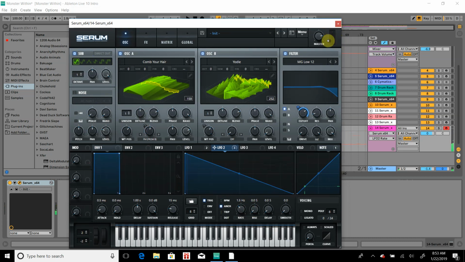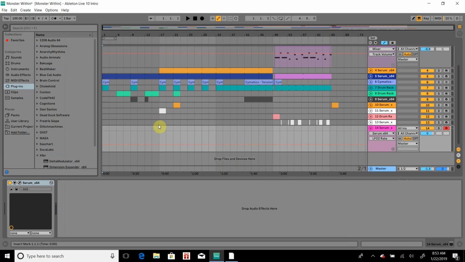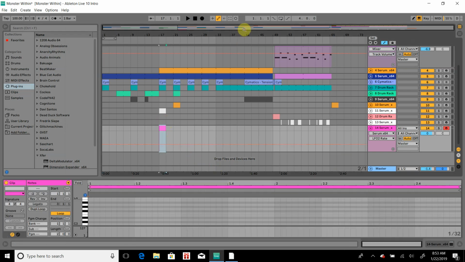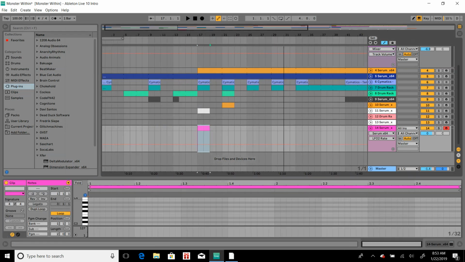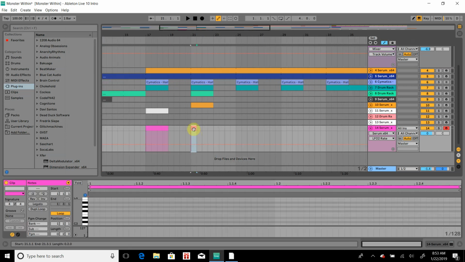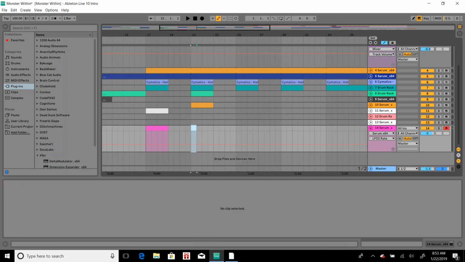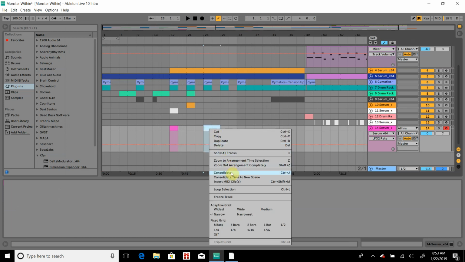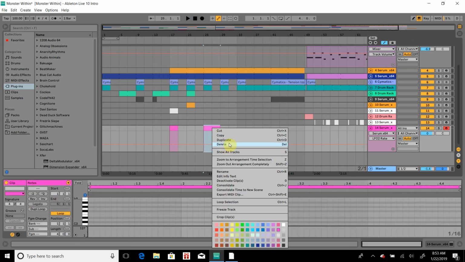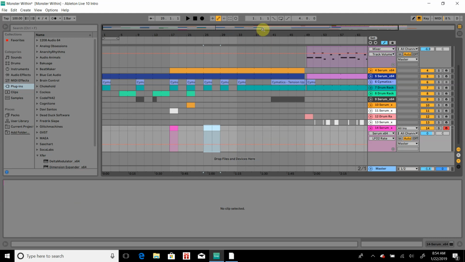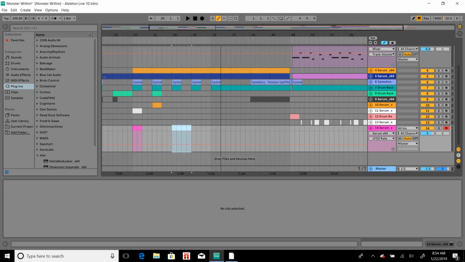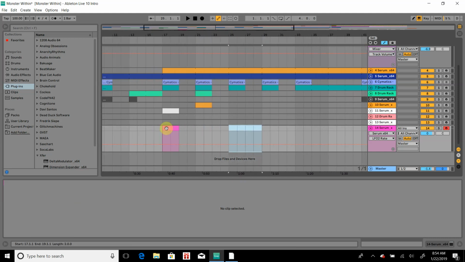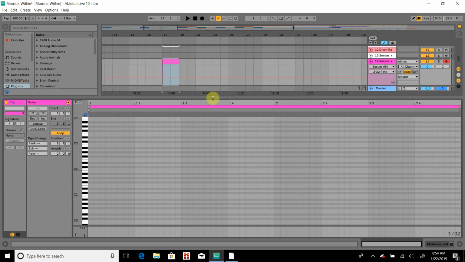Now to get those wind down sounds that he makes, it's quite simple, honestly. So I just double clicked. Of course, if you double click any of these bars, the clip's going to be shorter. So zoom out and click however you want, or just select and right click, insert MIDI clip. That's a quick little Ableton trick, a Live 10 trick. So I'm going to go ahead and select this, the note.